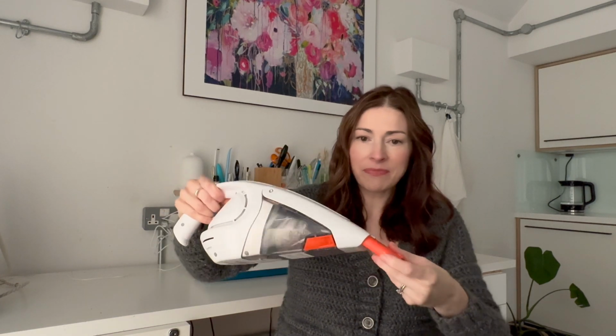So the first one is something I've been after for ages that my husband bought me. Some of you will be like, that's kind of rude. He bought me a handheld Hoover. But I did actually really want one because clearing up in the craft room when you've just got a few threads on the floor, it's annoying. So you can see it's already full of threads. I'm super pleased with it. It does exactly what I wanted it to do. So thank you very much for that.